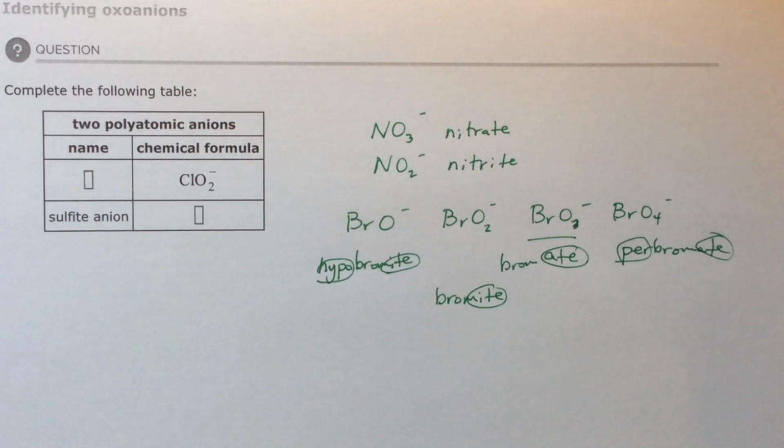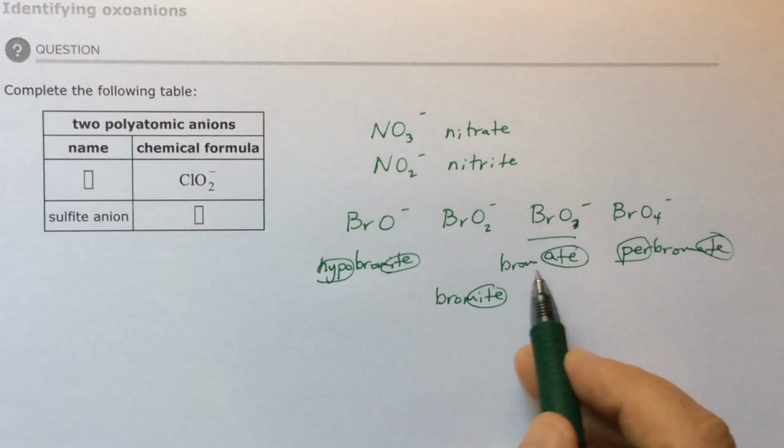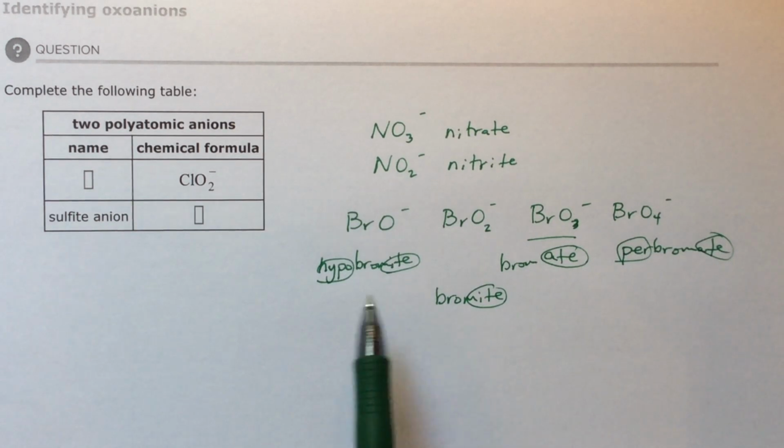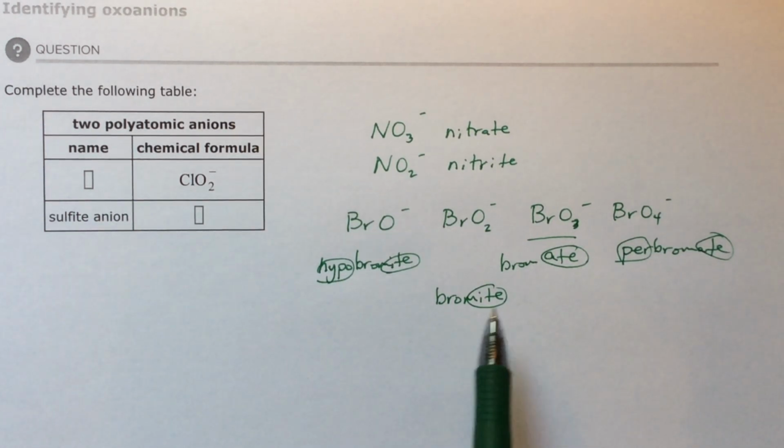Okay, so just because you're going to have O3 doesn't necessarily mean it's "ate." It usually is. If you only have one possibility, like sulfate, SO4 -2, it's not persulfate. It's just the only one, so they call it "ate." So if there's one compound that it makes with oxygen, it's called "ate." If there's 2, the lesser number of oxygens is called "ite." In the rare cases where there's 4, it would be hypo-something-ite, something-ate, per-something-ate. Okay, bromine and chlorine are the only 2 I know about.